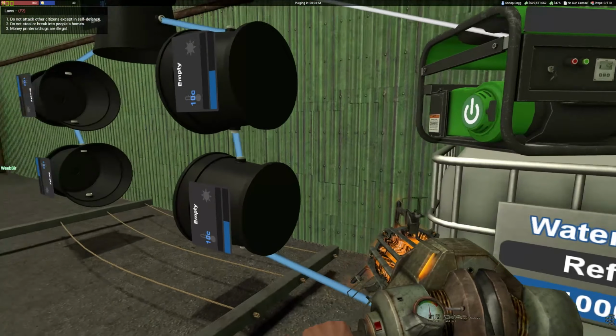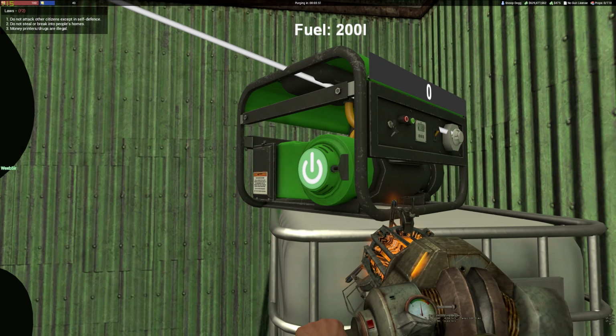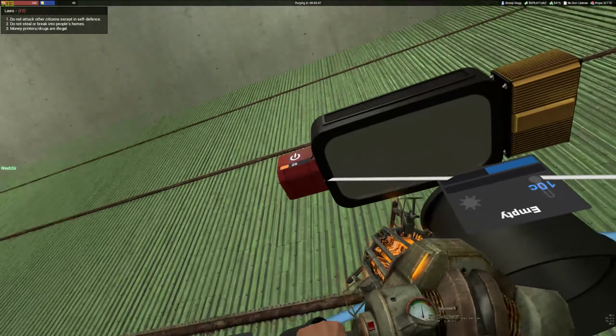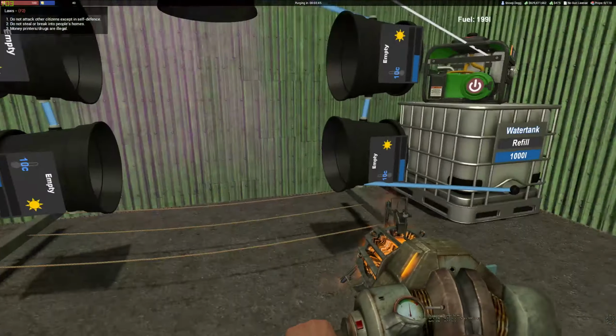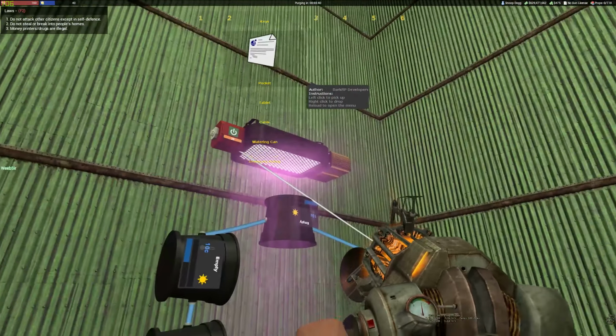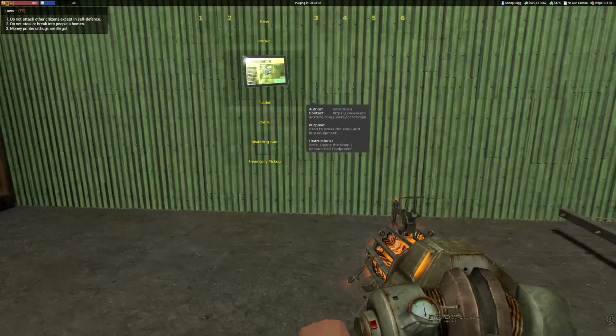Now I'm just going to test if my pots are in the correct position. You need to press the generator multiple times until it turns on. Then you turn on your light. And then you see the little sunshine icon. That means that they are getting light from the generator and from the lamp.